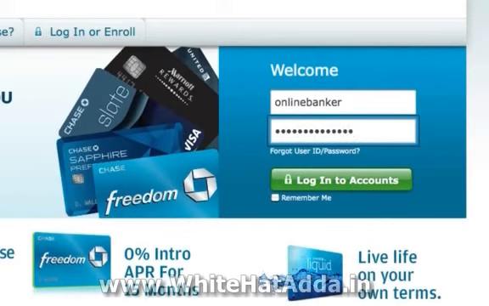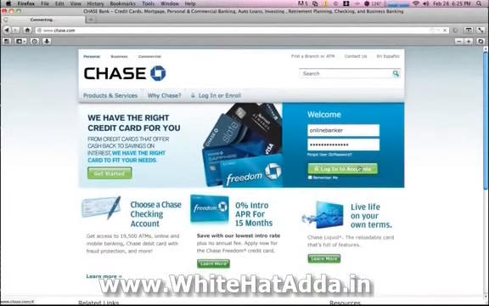And I'm not going to refer back over to the attacker machine yet because unfortunately this username and password is not going to appear in the Ettercap terminal, but it will appear in the SSL strip logs. So I'm going to click log into accounts, and that username and password is traveling across the network. SSL strip is grabbing it and placing it into a log.